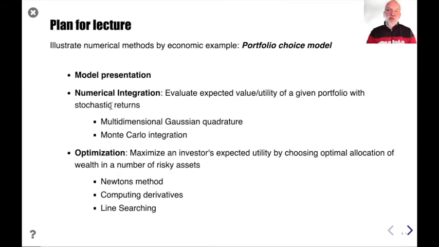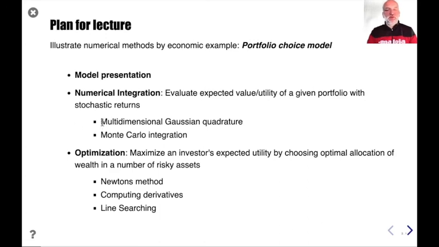numerical integration. We'll talk about how to do quadrature, how to do Monte Carlo, both in multidimensional cases and in unidimensional cases. We'll talk about different types of Monte Carlo draws, say random draws. There's something called Halton draws and Sobol draws that are variance reduction techniques that give more precision in your estimates, and a bunch of other different things.